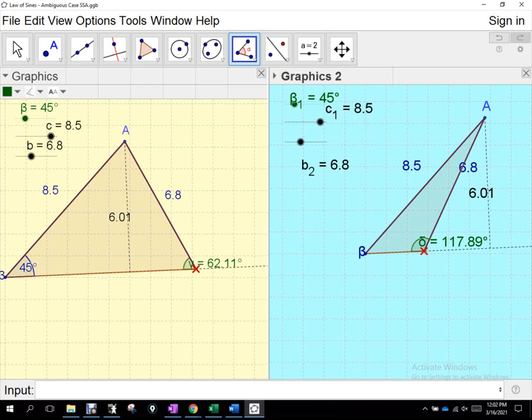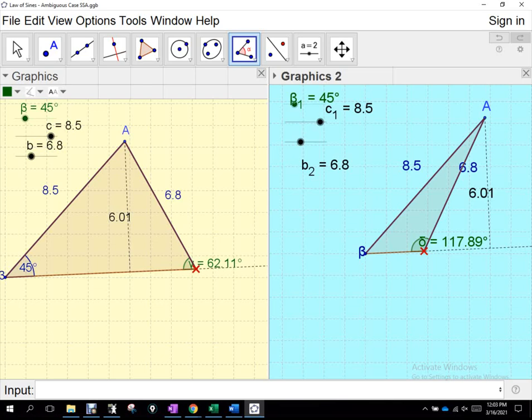Okay, now the way that we are going to determine whether that supplement actually works and is providing a solution is that we want to make sure that, okay, so I knew that this was 45. This turned out to be 62 degrees, okay? Well, that leaves me enough room in terms of 180 degrees to have a third angle up here at A, right? Okay? When I look at that angle supplement, 62.11 supplement of 117.89, if I add 117.89 to the 45 that I know has to be there, do I have leftover room up here for a third angle? And I do. So that tells me that because there's leftover room for a third angle, I don't violate any other geometric properties, so there must be two solutions, okay?